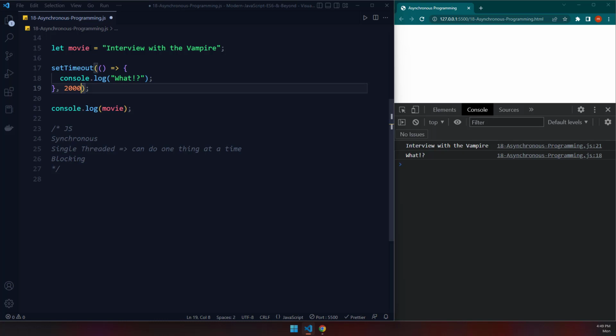It's your job. So JavaScript runs this line. It comes to this line. It gives this set timeout function to the browser, and it moves on. And it runs this line. That's why the movie Interview with the Vampire is printed first, because before the browser is able to count to 2000 milliseconds, JavaScript is really fast. It just printed that, and after 2000 milliseconds were up, the browser reminded JavaScript, okay, you gave me this. Are you going to print it or not? And the JS engine is going to print it on the browser, and it's going to execute this function.